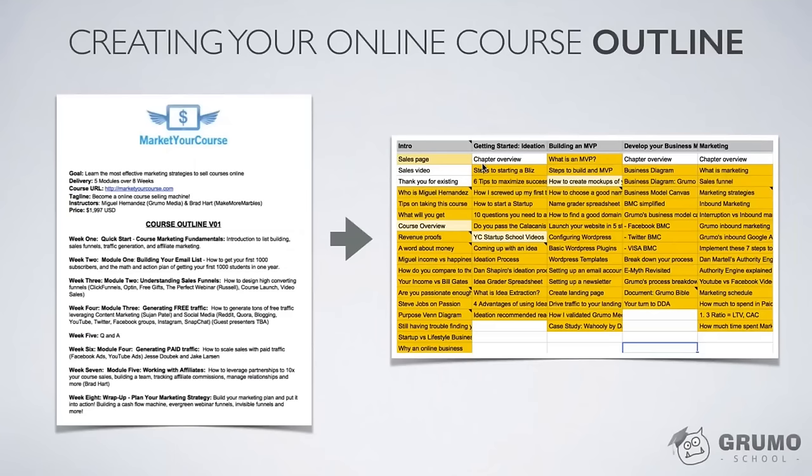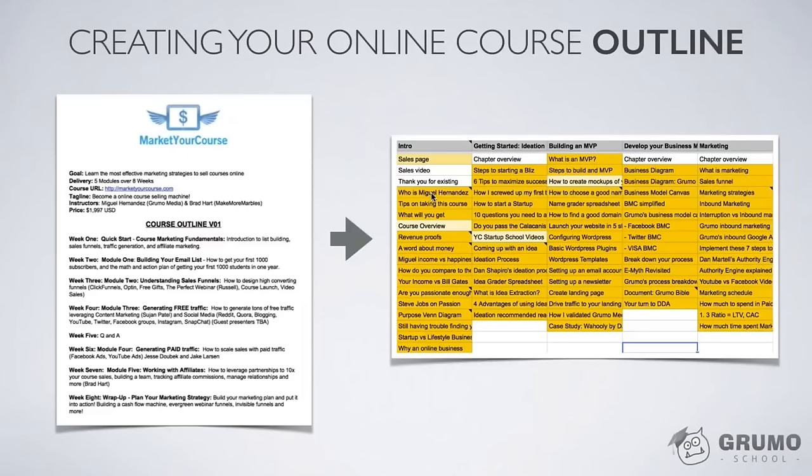The beauty of this is that you can see your entire course here and you can see the progress. So every time I finish a lecture, I just mark it in a different color. In this case, I'm using orange. And then I know what I have accomplished and what I have left to record. I've been using this for all my courses and I think it's great.